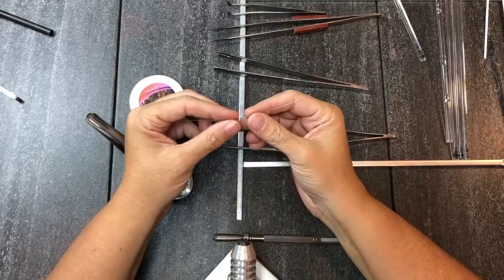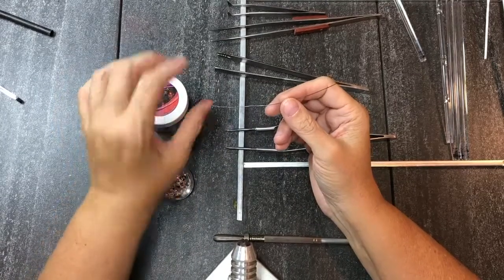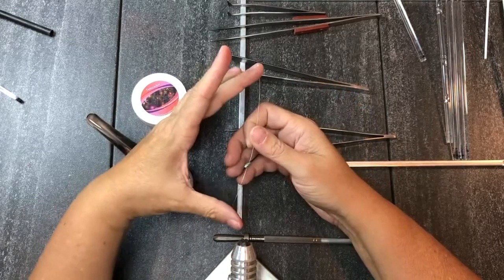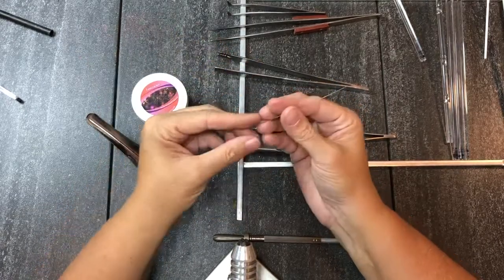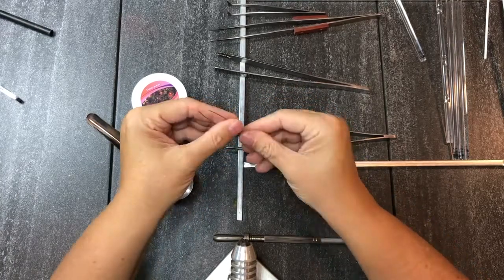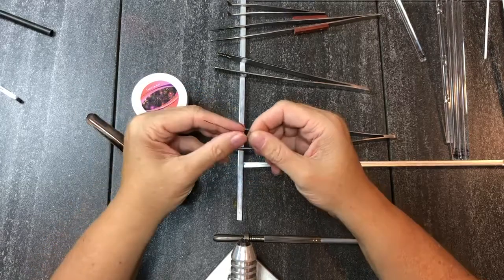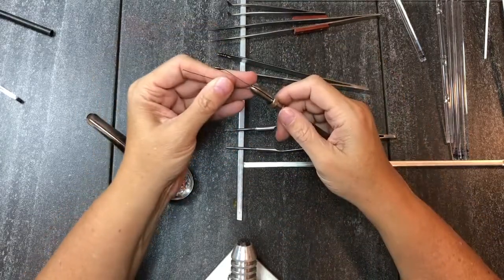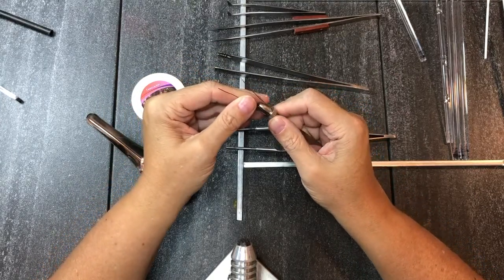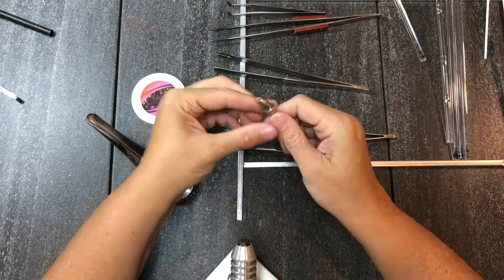Okay, so now I'm going to show you how to make a pair of leaves together. These are really good for making little tiny ones that match. So I have here a length of the Kanthal wire, probably 5 inches or so, and I'm going to bend it in half like this, and each one of these is going to accept a leaf. So I'm going to use my trick tool from Bronwyn, slide it in there and tighten it up, and it's going to let me make 2 at once.